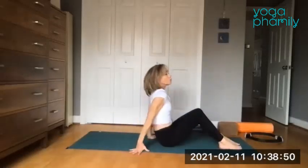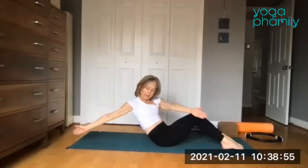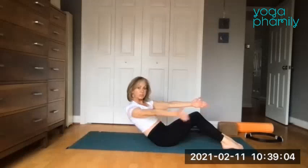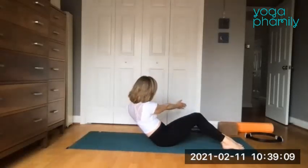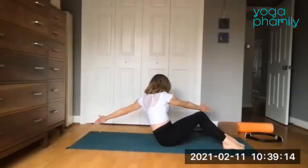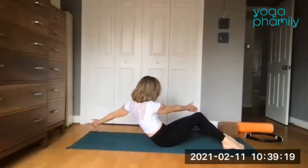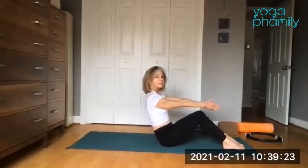Let's add on. Reach the arms out to the right, reach that right arm back. Look over the side of your boat — what's there? Then exhale, lower it back into the boat. Reach those hands forward and reach over to the left. Separate the arms, keep that left arm up, and lean over your boat with your side waist. Exhale, come back into your boat and reach the hands back forward.